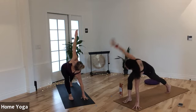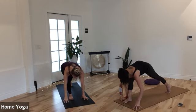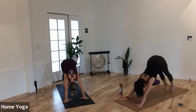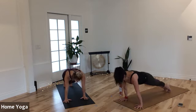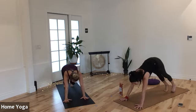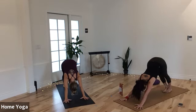Good, put your hand down and simply move back to downward facing dog. Inhale, move forward, plank pose. Bend elbows, chaturanga. Inhale, cobra. Exhale, adho mukha svanasana. Good, left leg to the sky.